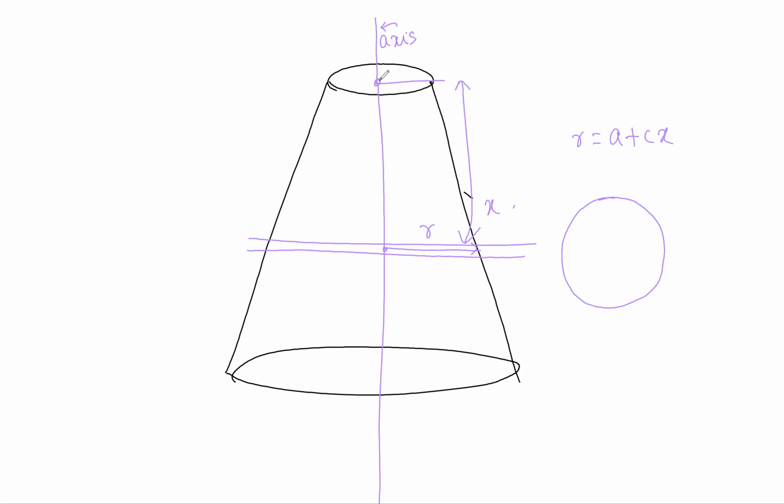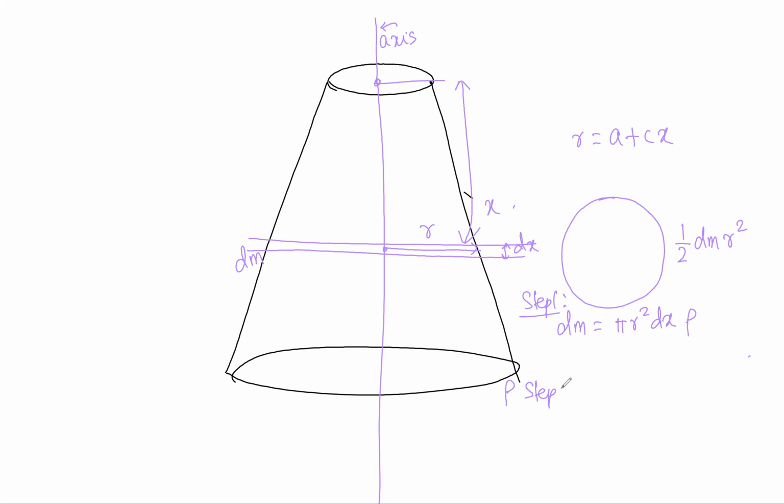What is the moment of inertia of a disk about an axis passing through its center? It is equal to half dm into r squared. So this is dm and that is the radius of the disk. So you will need to calculate the value of dm. So what is the value of dm? dm is equal to pi r squared into dx, where dx is the thickness of this slice. So that is your step 1. So step 1, dm is equal to pi r squared into dx multiplied by the density. The density in this case is constant.